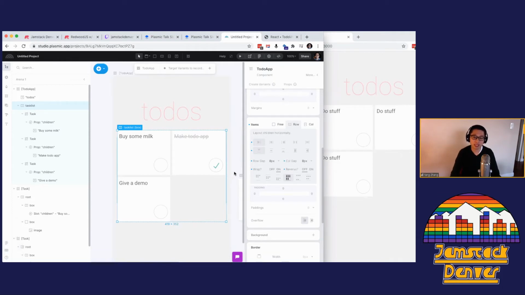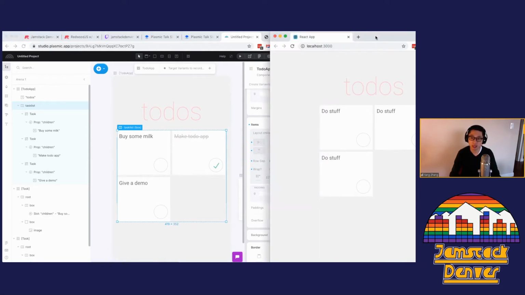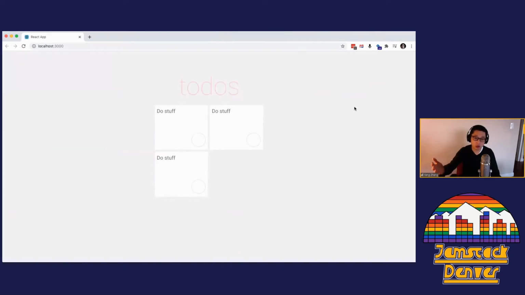So, as I was making these changes, these are basically some of the more interesting features of the layout engine. If you think about how to implement a cross-browser flex gap in a way that is friendly with wrapping and doesn't introduce CSS selector specificity issues, it can be actually quite annoying. But these are all very common things that you want to do when you're dealing with layout, and this is what Plasmic really tries to streamline a lot. And you can see as I was making these changes, they were live streaming into the actual running app here. So that's the whole workflow of Plasmic.